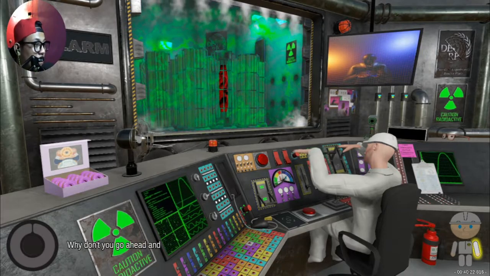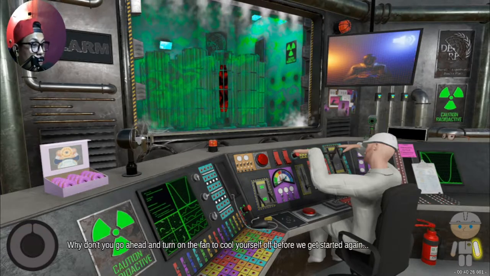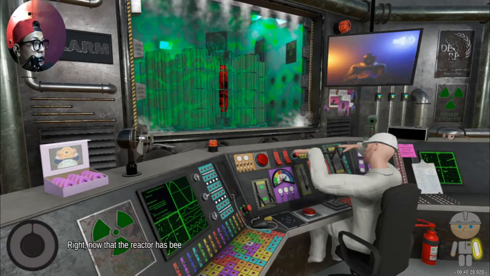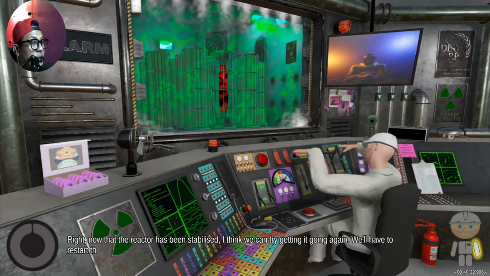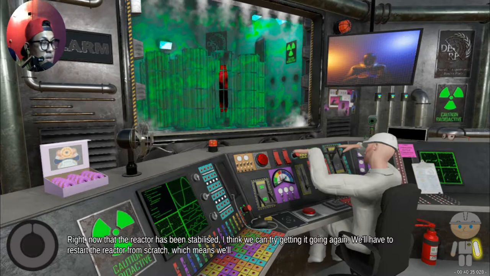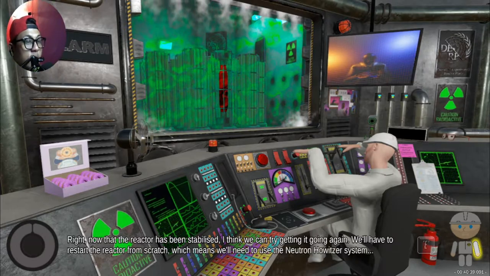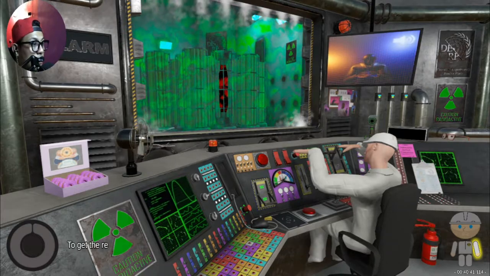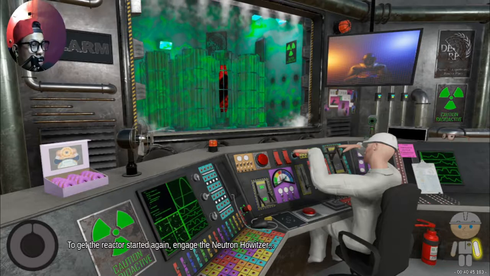Okay. Why don't you go ahead and turn on the fan to cool yourself off before we get started again. Right now that the reactor has been stabilized, I think we can try getting it going again. We have to restart the reactor from scratch, which means we need to use the neutron hoser system. To get the reactor started again, engage the neutron hoser.